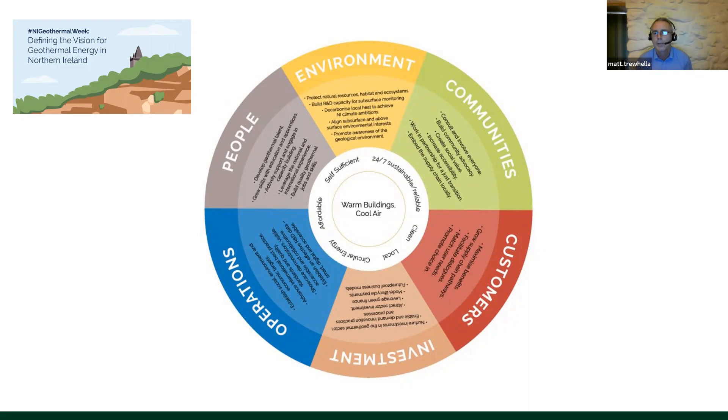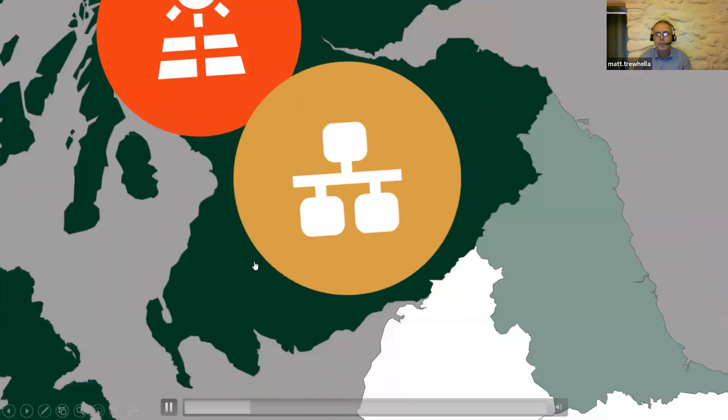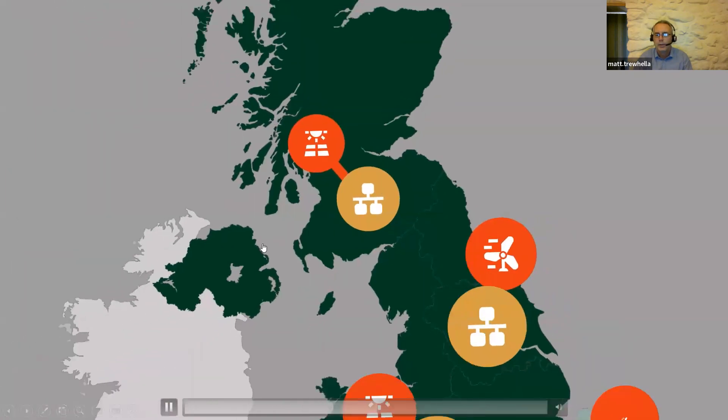We've given ourselves five years to bring down costs, increase efficiency, and bring down the cost of capital — with a 15-point plan to do that. Either way, we see this as bringing investment into communities. In the UK, levelling up is a huge agenda item, and this creates inward investment wherever it's deployed. We look forward to rolling it out across the UK, including Northern Ireland.